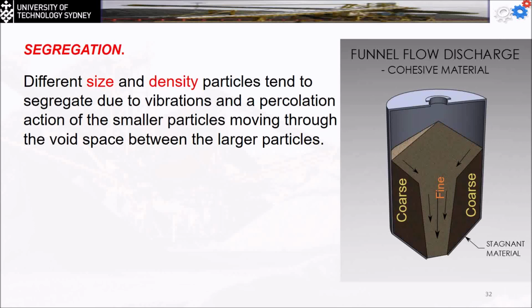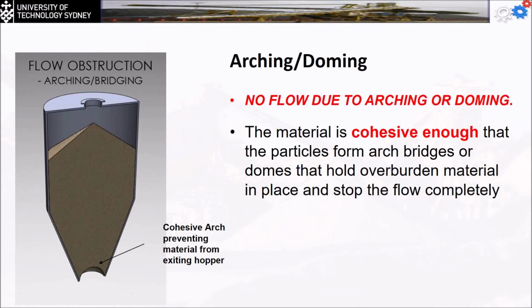The arcing and the doming, when no flow occurs because we have a cohesive arc preventing the material from exiting the hopper. So as I told you, something like the dome, and actually the basic theory of the dome is that it takes the high pressure and prevents it from flowing. And that's the theory of why you cannot break an egg by standing on it, because it has an arc shape.